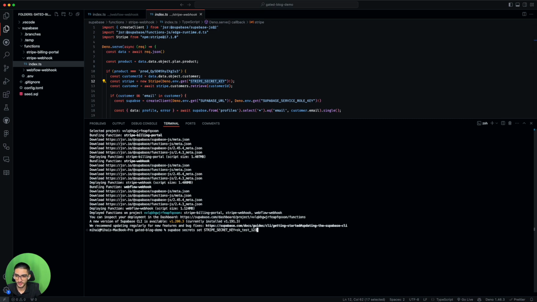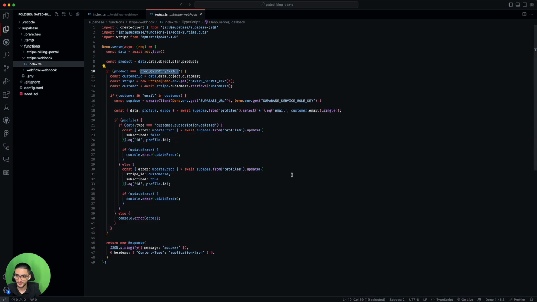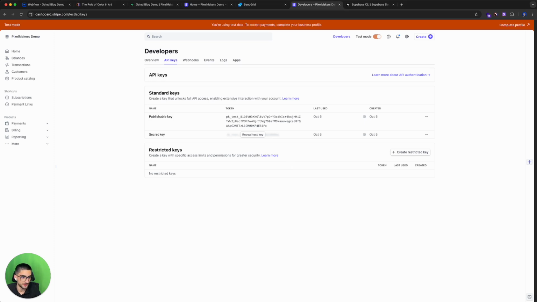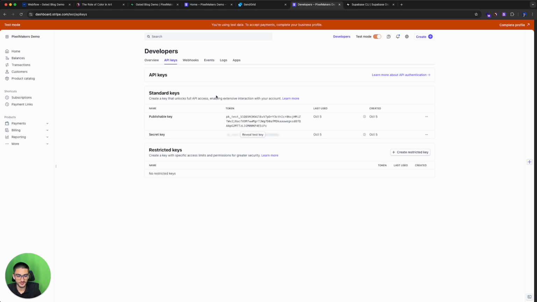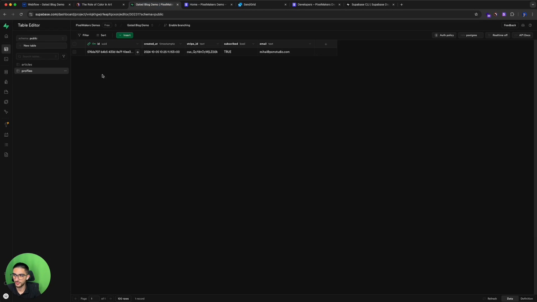Now, what you need to be careful of is that before you go live with this, you'll need to replace this key and most likely this product ID as well with your live product. But it's as simple as running this secrets set again with the same name, and that will do the job. Alright, so with this code set, we have the subscription syncing in place, so we ensure that only the subscribed users will see our content.